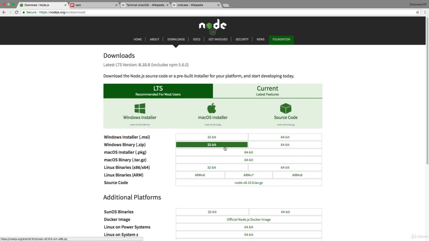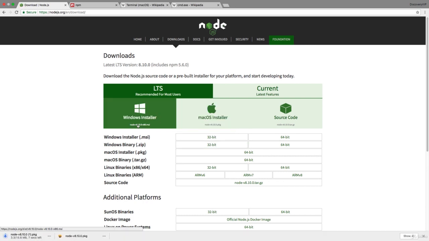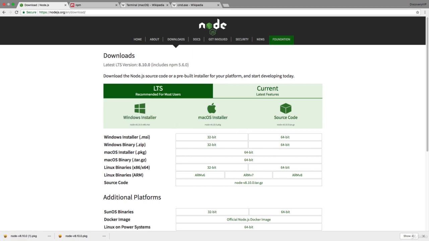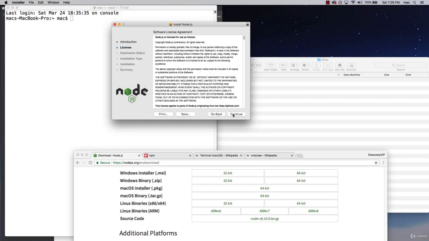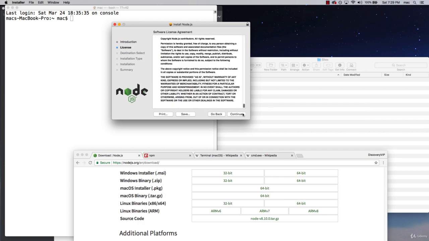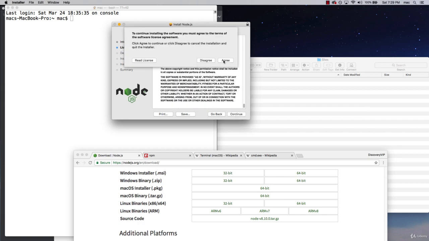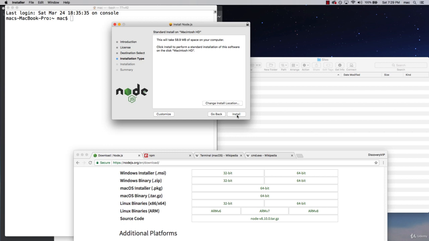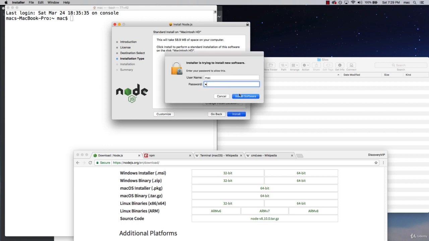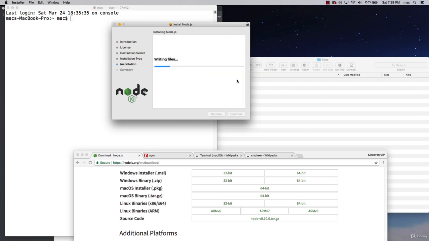I'll walk you through a quick install on Mac OS. So you select your operating system. So whether you're using Windows, click the Windows obviously, or if you're on Mac, then use Mac. And that will download Node onto your computer, and then you can simply click and run through the install of it. So you can pretty much just do the default install, which is just continue, continue, continue, all the way through. And that should go ahead and install Node. The default installation of Node is fine. And for Macs, of course, you do need to enter in your password. And this will install Node on your system.